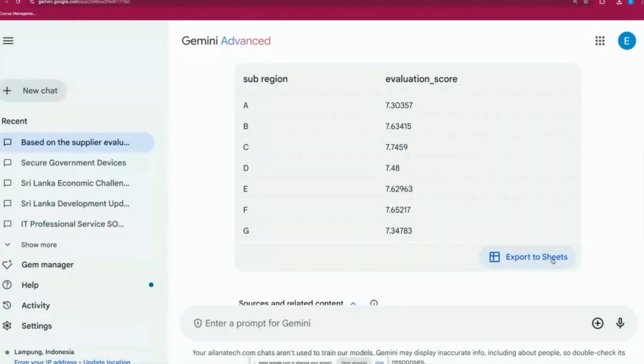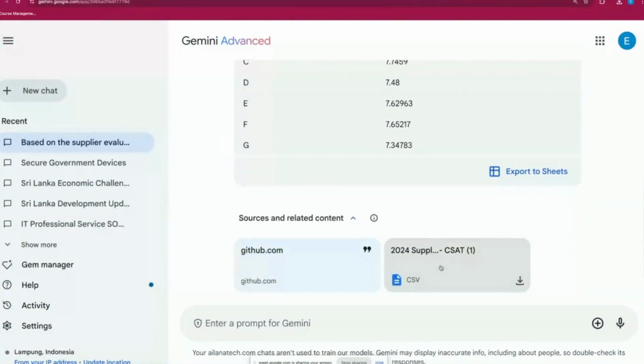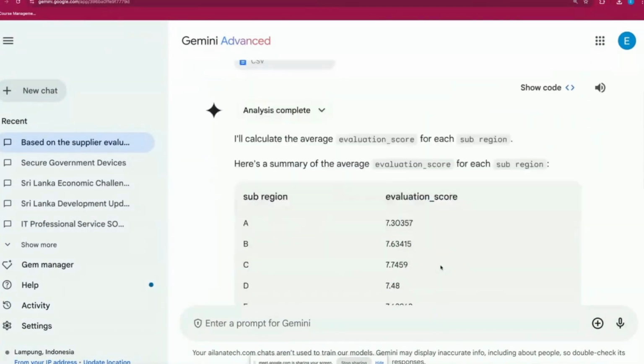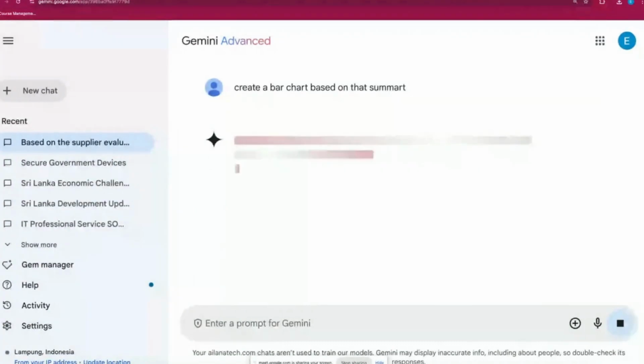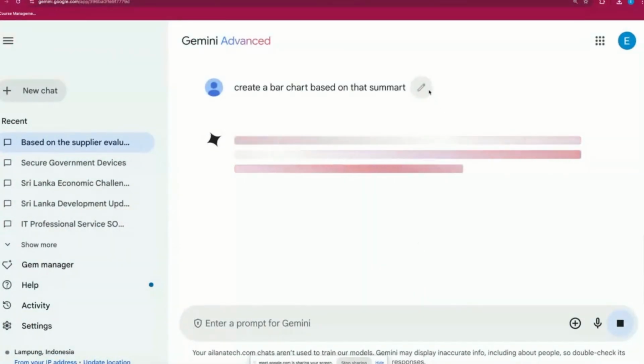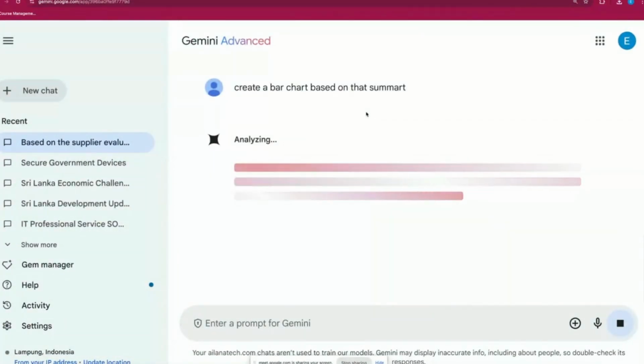I can also export this to Google Sheets if I want to, right? At the same time, I can also do this further. So let's say I want to say, create a bar chart based on that summary, something like this. Oh, sorry, typo. Let's see if it still understands me.